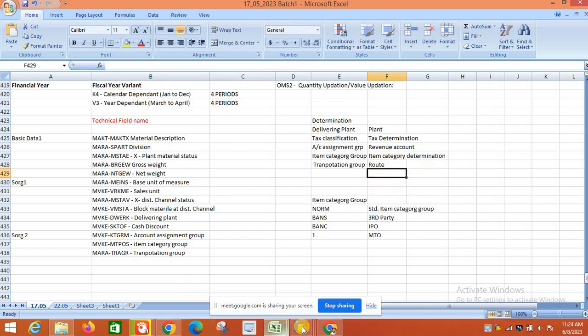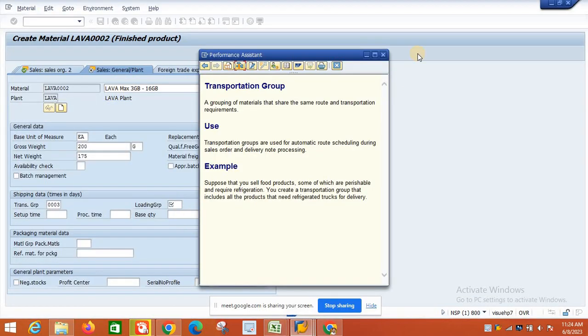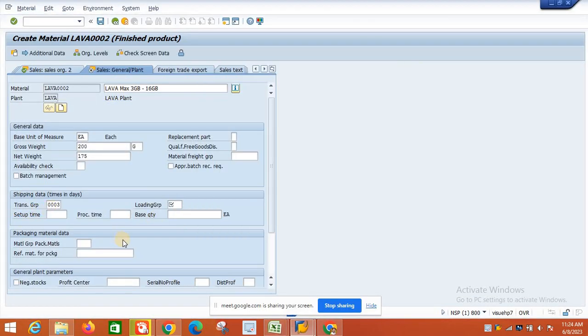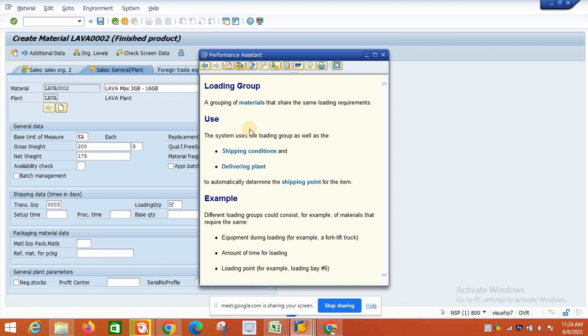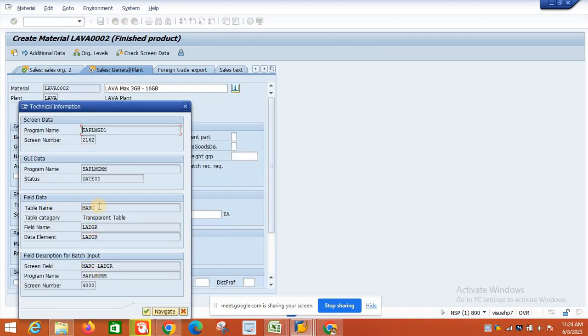Okay. Then the loading group is one of the important fields to determine the shipping point. Let me put down, the table name is MARC and the field name is LADGR. If you practice 2-3 times, then you can remember the table name as well as the field name.